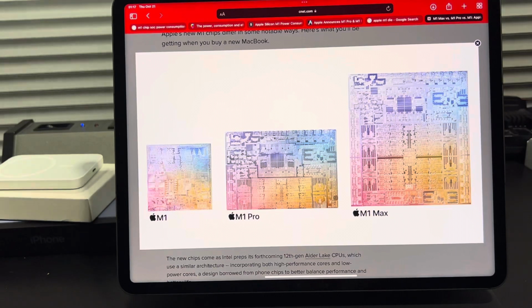The M1 Max and the M1 Pro are very similar. You will notice that instead of two memory controllers, you have 1, 2, 3, and 4. And whereas this is on the M1, it's a 128-bit memory controller. Here you have 128 on either side, which leads to a 256-bit memory controller. And I believe on the M1 Max, since you have two chips, you have two buses which are 256-bit each. That does not become a 512-bit bus.